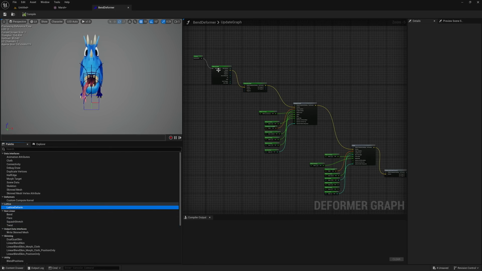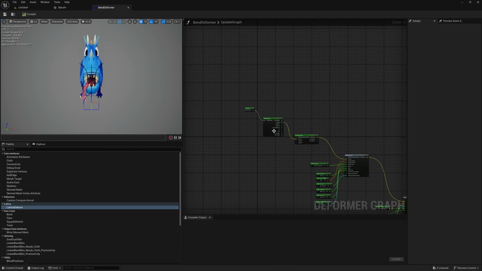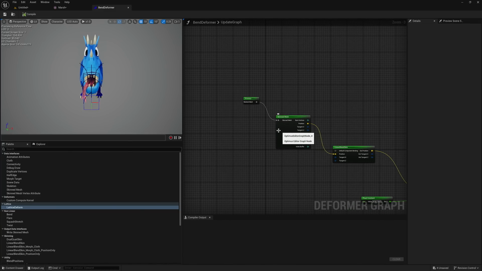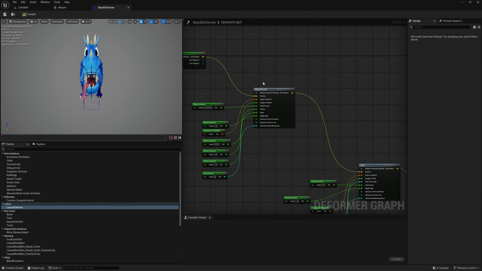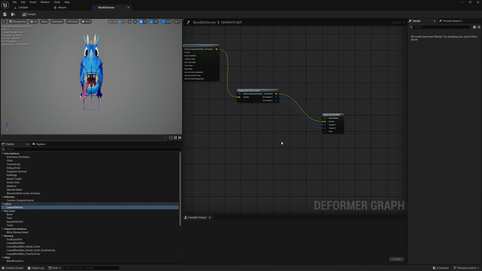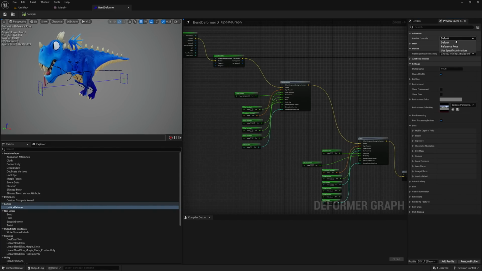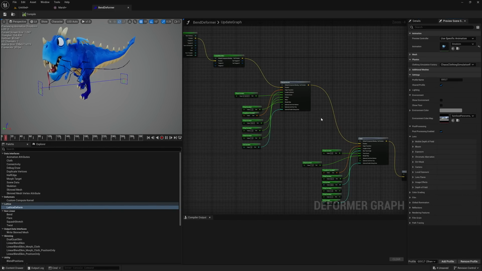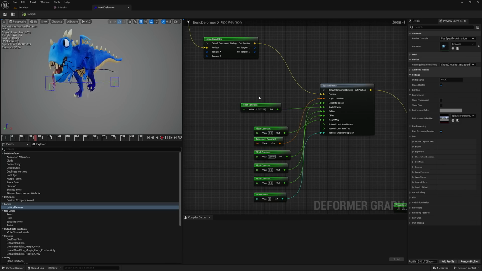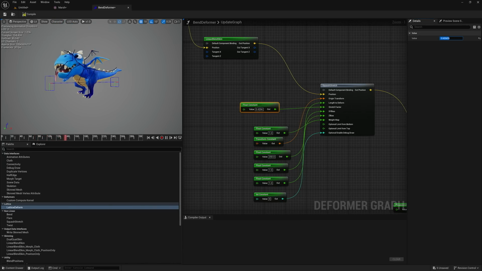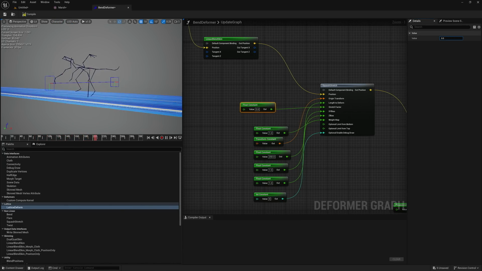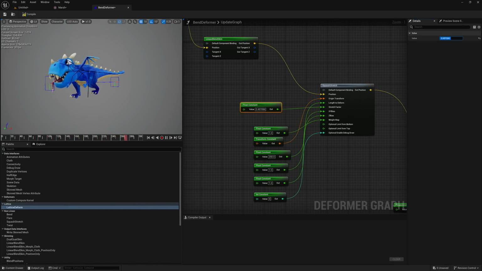So I've set up a quick little deformer stack here. To quickly explain this, we won't get too much into it, but you start up here, that's your rest points, comes down into your skin points, then we start deforming the mesh all the way to our final deformation. So what it lets me do, let's load some animation onto this guy. Dino anim. Okay, he's already deforming some, but now I can tweak these deformers and make them really like squash and stretch. And do some interesting stuff. And you can hook all of this up to Control Rig, expose it to animators, and I'm going to show a cool demo of that in a minute.